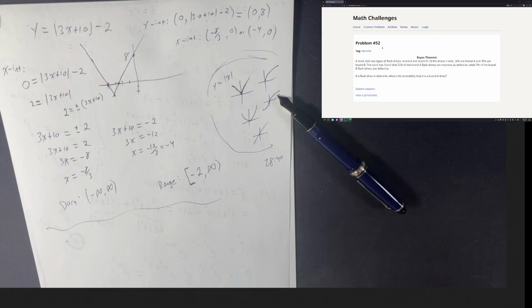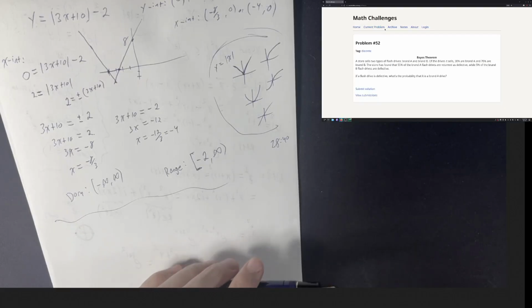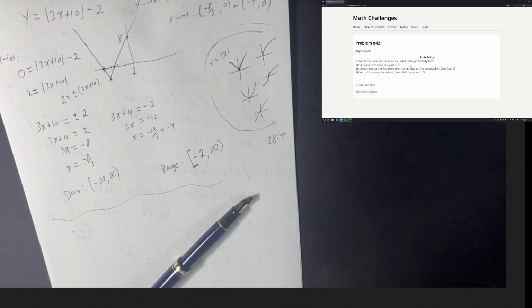All right. I'm going to need more room for this one. So 52, we're on to discrete math. These are the previous discrete questions. Speaking of proofs, this was an easy one. These just go in order, so this is like week 1, week 2, week 3, week 4. If you were to take a class on discrete math, this is basically just going week to week. So this was week 5 of a basic discrete math course. This one's pretty straightforward. This is just a probability question.